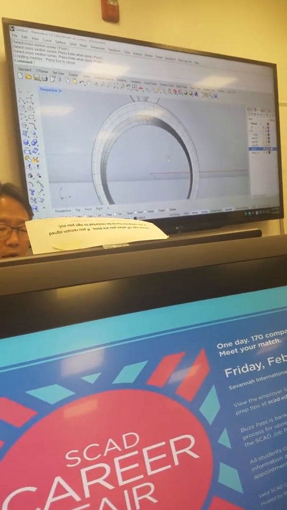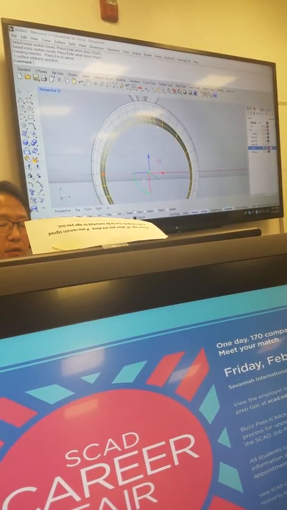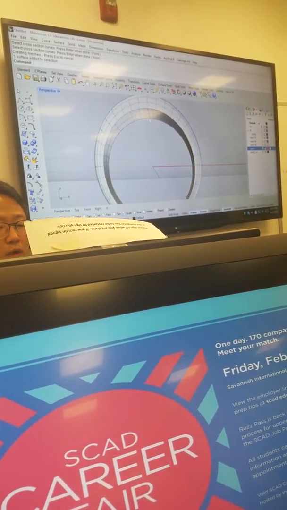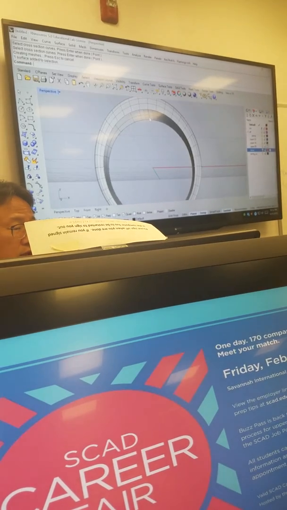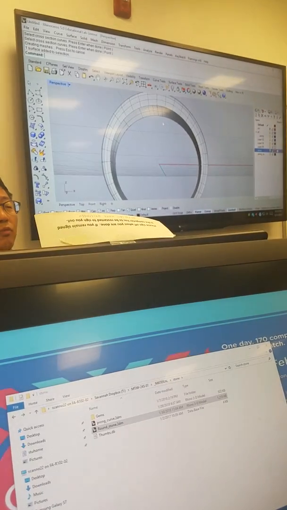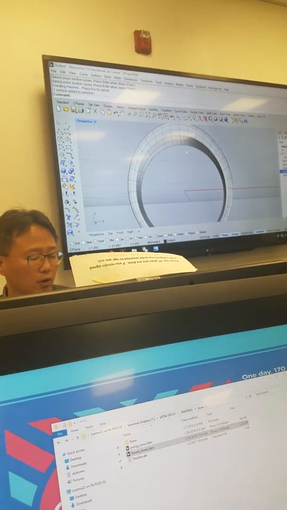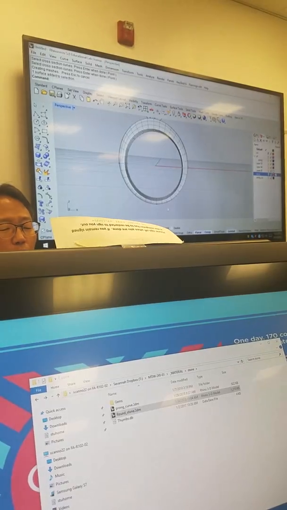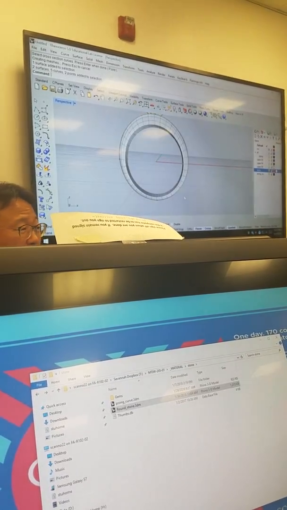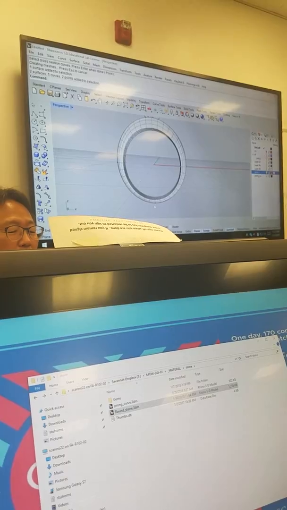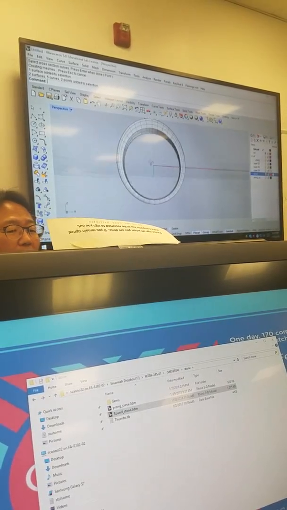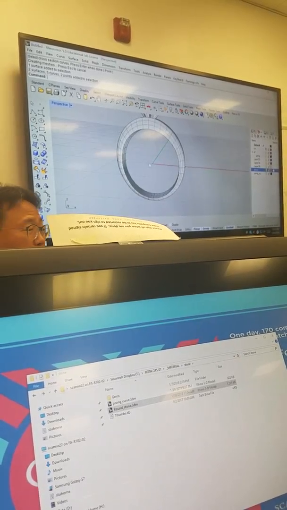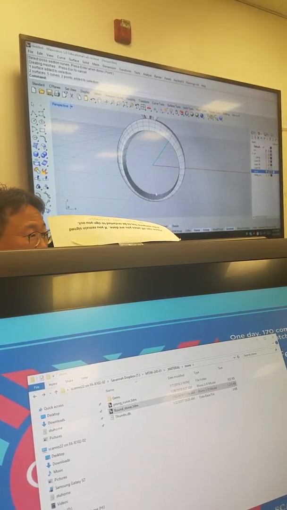Okay. When you use a sweep rail, because we are going to do the UV, right? If you use this one as the first cross section, your inside of the wing band may be split. So I want you to always use the bottom one first, not the top one, because we are not going to touch the bottom part that much anyway. So even if it's a split part, we don't really care. But if the top part is split, it will be a problem. So when you use a sweep rail, always start with the bottom, not the top.